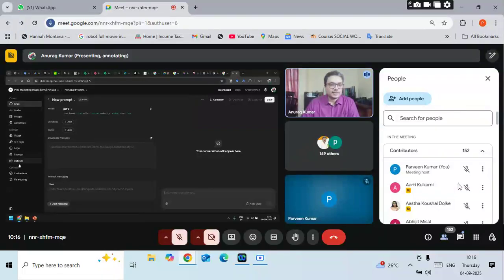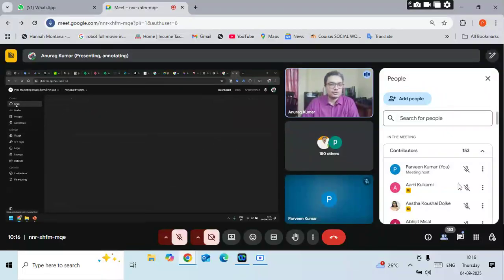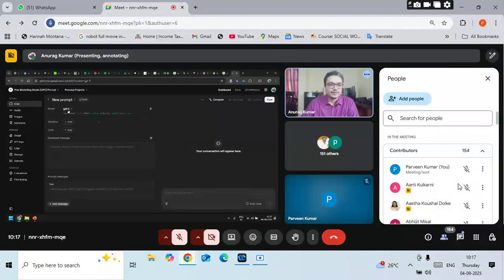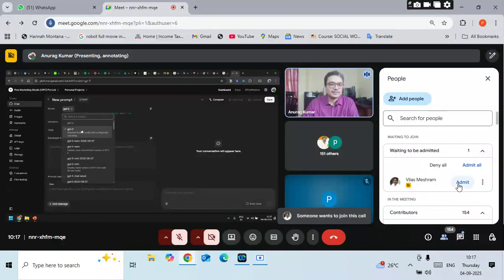They have a bunch of things that we can do here. We have chat, audio, images, assistants, and a lot of other things. So we'll go to chat, and in chat, we can go and create. Then we can choose a model. Which model do we want to use? GPT-5 is the latest model, and as you can see, most of the models that are available from OpenAI are available to us here right now.